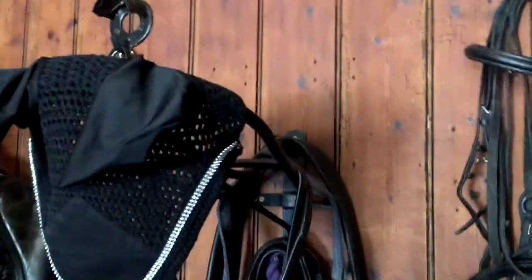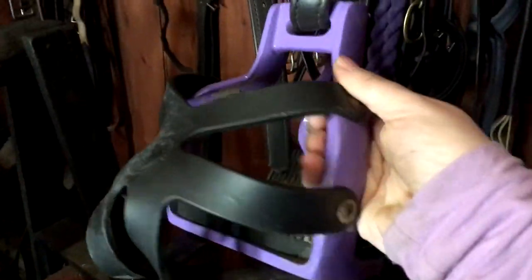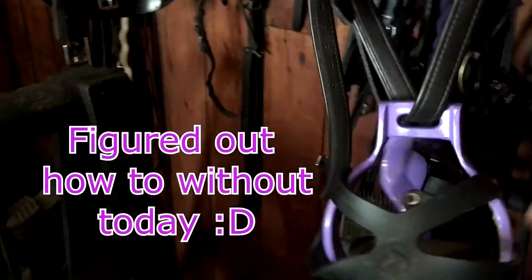Okay, so down here, I don't put my saddle up here when I'm riding frequently because it's hard for me to get down. So I leave it down here with all of his tack. You can see I've got his girth on top and everything. This is all from Brandy from yesterday. Then I've got my stirrups here because I need a stirrup to get on. I've also started using an ear bonnet with him just because he gets a little bit angry with the flies going near his ears, and they're just starting to come out this time of year, so I bought him this to just keep him going.